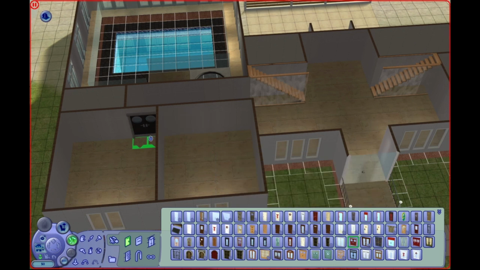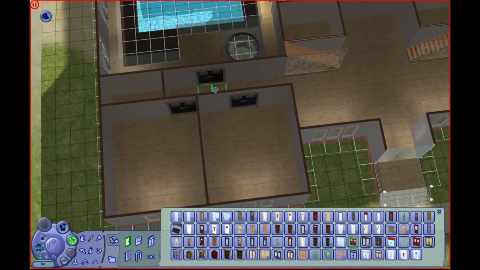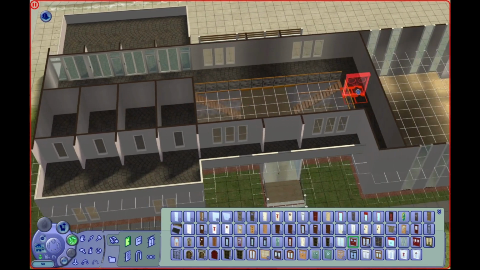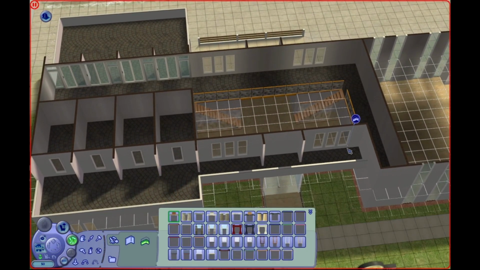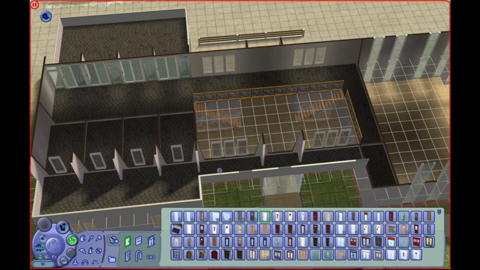I kind of want to use these for most things here. I don't know why. I think it's the round windows. They give me kind of like an undersea vibe. Oh, and that's so gonna be a bathroom. Okay. Just simple doors to the offices.